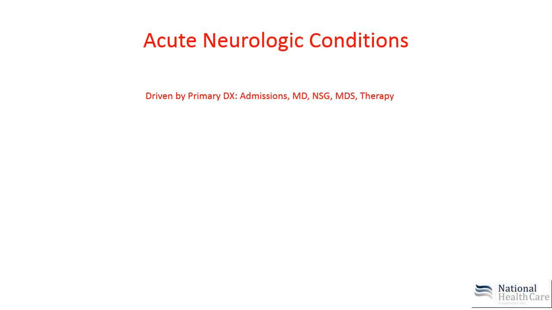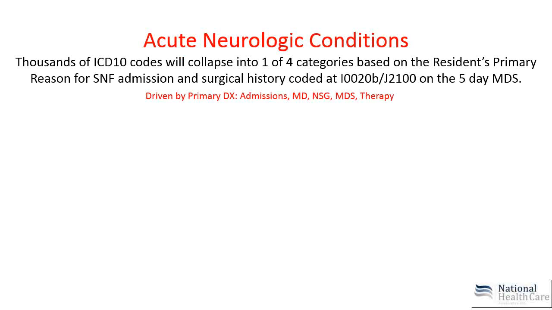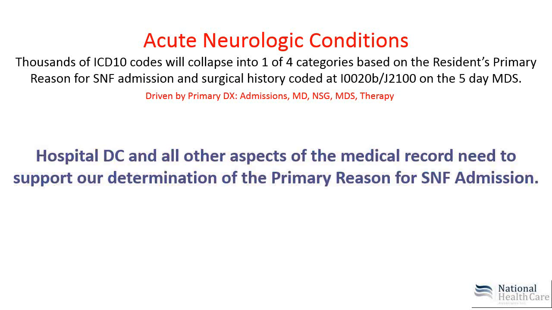So if we break each of these 5 drivers apart and talk about the acute neurological condition, you recognize that there are thousands of ICD-10 codes that will collapse into one of 4 categories based on the resident's primary reason for being admitted to the facility and their surgical history that's coded on the 5-day MDS.